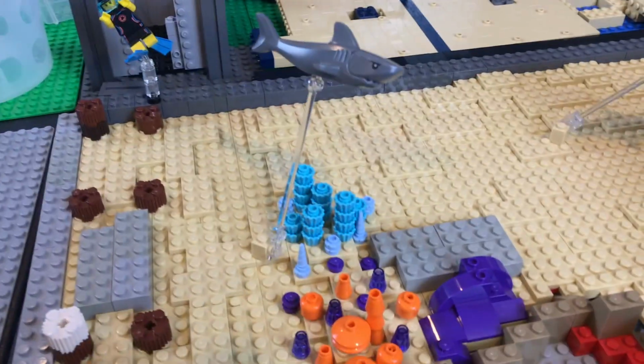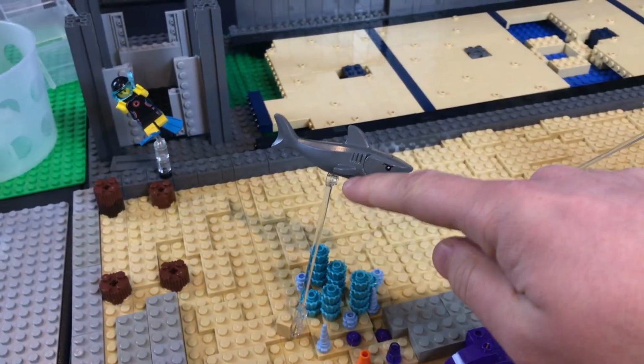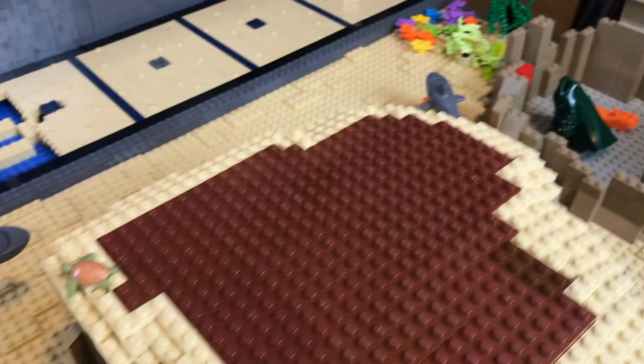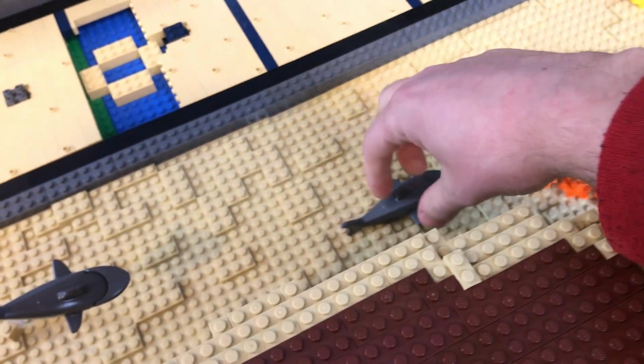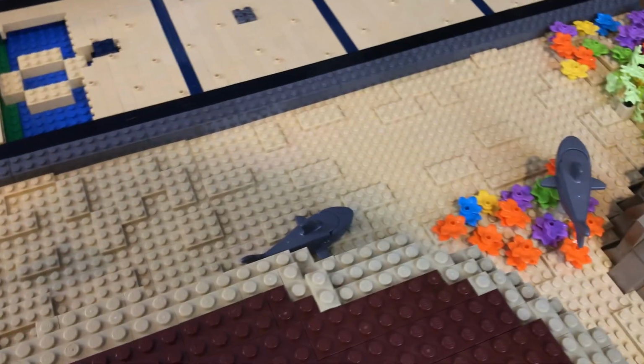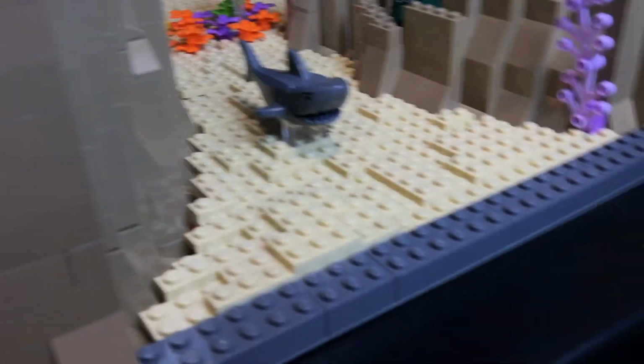And I also put down some sharks just to see how I wanted to do it. I used this long bar piece to get some interesting angles on these sharks. Look at this. This looks really cool. It's very dynamic looking. I had another shark. I just took the pieces from under him because I was actually using it for something else, and I won't talk more about that. But yeah, over here I have some sharks going down.